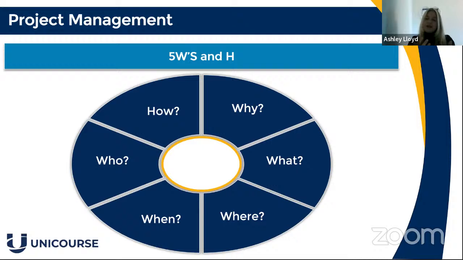So when reflecting back, ask why, ask what, ask where, ask when, ask who, ask how, so you can find the root cause to why there was an issue or a problem, or how something went well and how you can do that again in the future. The H is a little bit different, as it's used to comprehend finer details, to analyse and provide judgments, to get to facts. Whereas the why is used a lot, often it's used 5 times in problem solving. You'll continue asking why to be able to get to the root cause of a problem. But then finally asking how did that happen, or how could that be improved, is how you solve that problem.